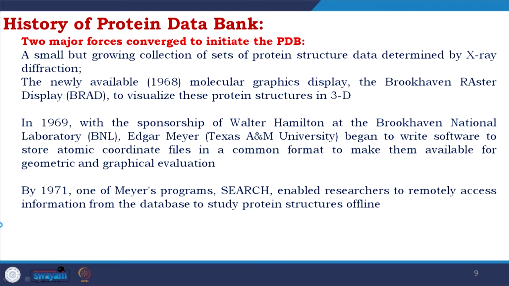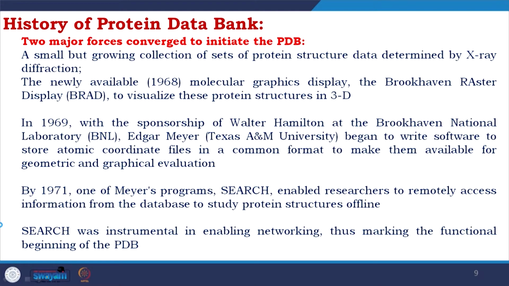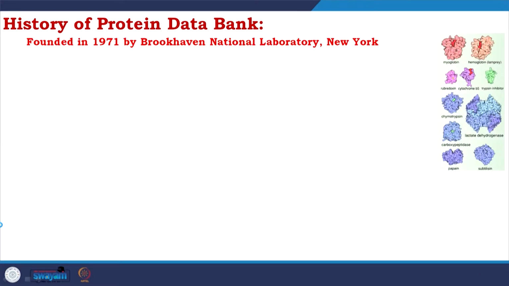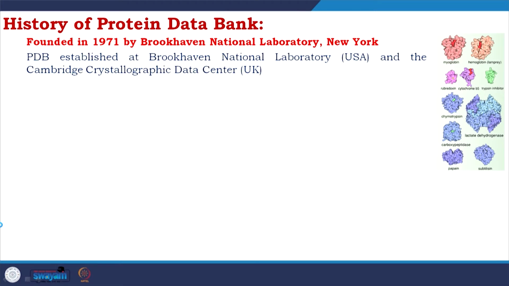This is the first time people started getting all the data and the related software to analyze them, making protein crystallography and structural biology increase in popularity. SEARCH, the software, was instrumental in enabling networking, thus marking the functional beginning of the PDB. It was founded officially in 1971 by Brookhaven National Laboratory, New York, established at Brookhaven National Laboratory in collaboration with the Cambridge Crystallographic Data Centre from the United Kingdom.